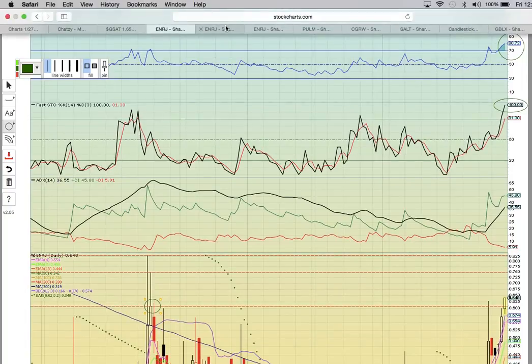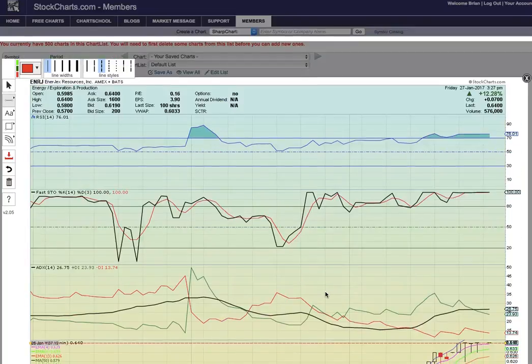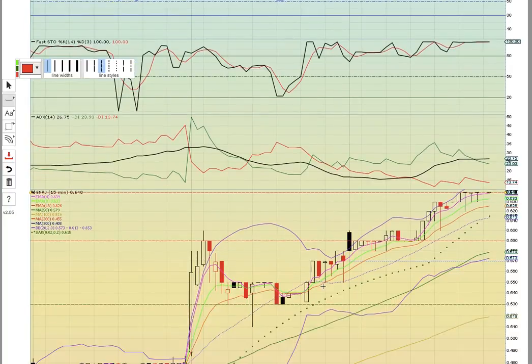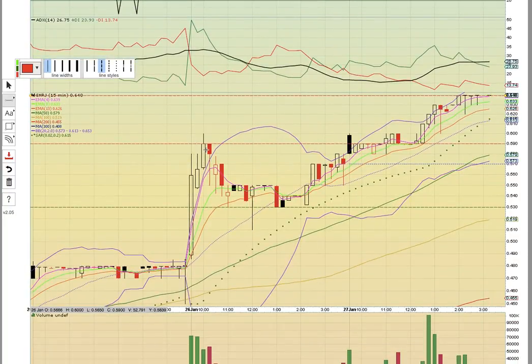What we were looking for, we said for this stock in last night's video, if you caught it, take a look at the 15-minute chart. Each candle on this chart represents 15 minutes of trading. And what we were looking for yesterday was a break above this resistance level between 59 and 60. So this was the zone to break. We wanted to see candles break above that to tell us that it was ready to head higher. Notice that 53 was the low, bounced off, and then today it was bumping right above that level. These candles all hit that level, and then finally on this candle right here it broke above, and then it turned into support. So it was resistance, and then the candles turned it into support, and then it launched off that level, and now it's up to the 64.